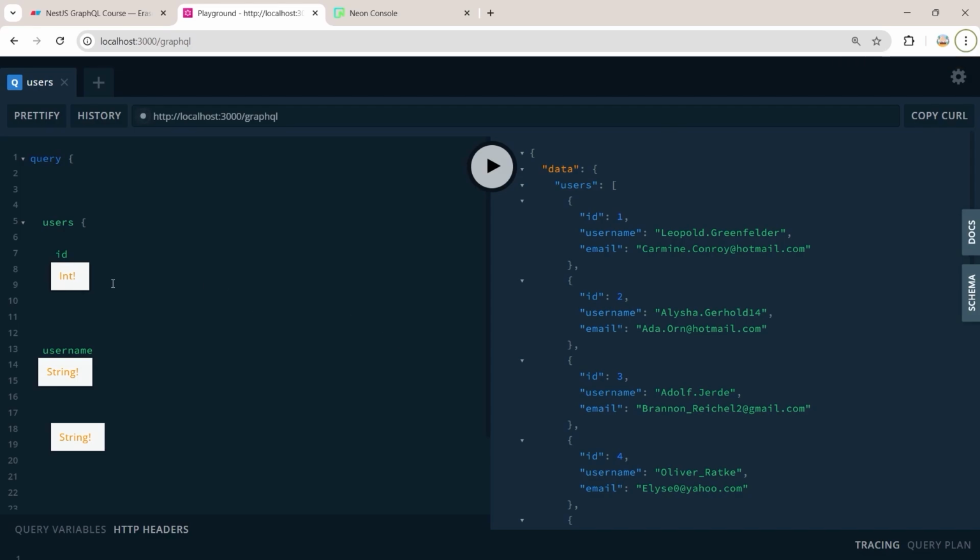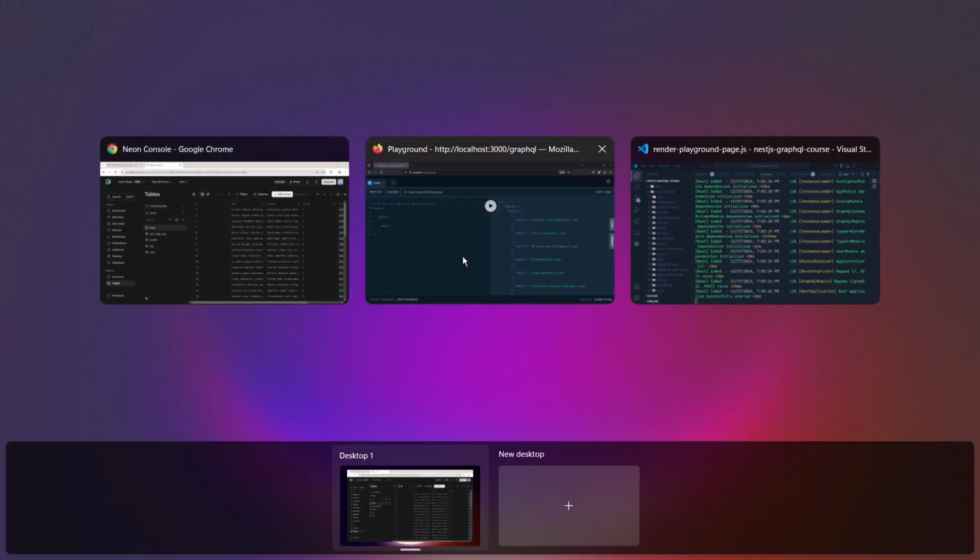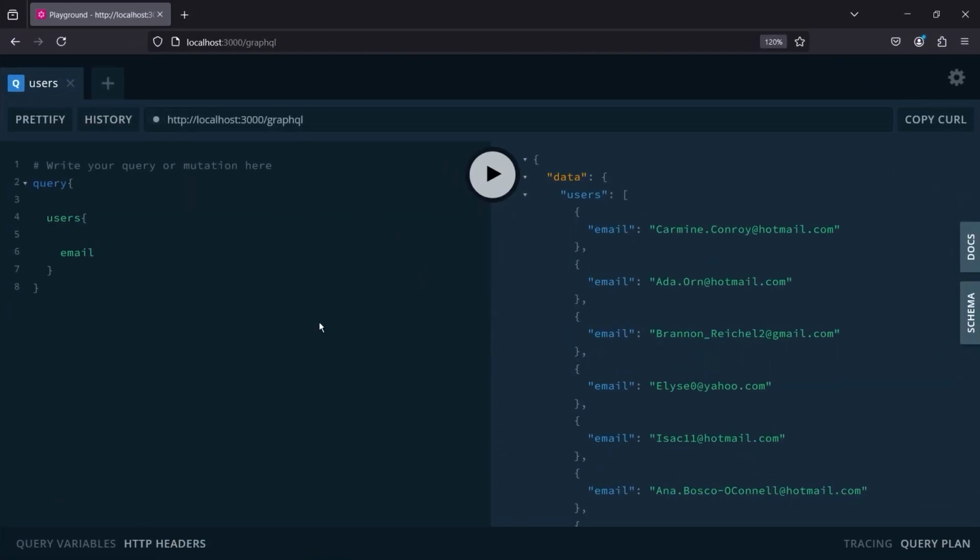But before doing that, if you know how we can get rid of these annoying labels here in the GraphQL playground in the Chrome browser, please let me know in the comment section below. But for now, let me just close the playground inside Chrome and open it inside the Firefox browser. I think those annoying labels do not appear here. So let me go ahead with the Firefox browser here. Okay, so let's get back to our tutorial.